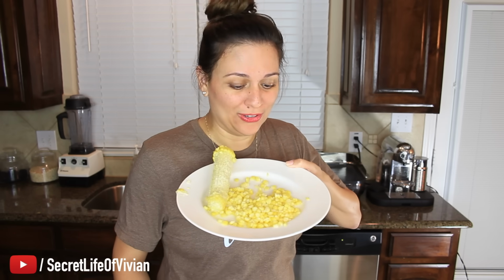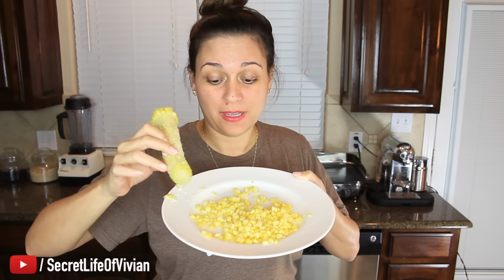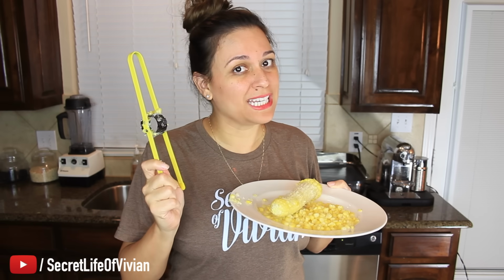It actually worked. I think that I had a little bit of a hard time because the corn was still really hot, so it was kind of flimsy, but I think if I let the corn cool down completely, this thing is gonna work like a charm. I think I found a great one here. Look at the corn. It's beautiful. On the ends, there's still a little bit of corn, but it got about 90% of the corn off perfectly. It didn't smash the corn or anything. The kernels are perfect. It did a great job. So I'm gonna give this guy 5 Vivian heads.